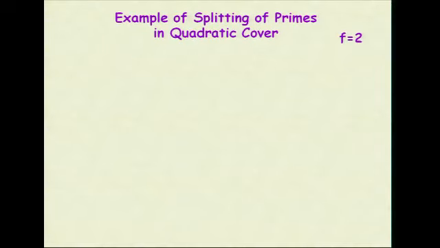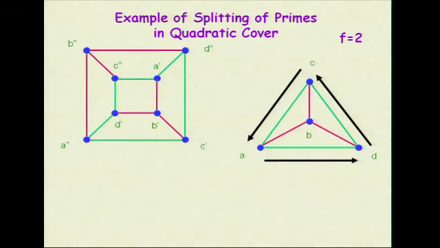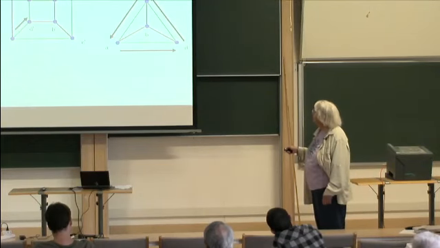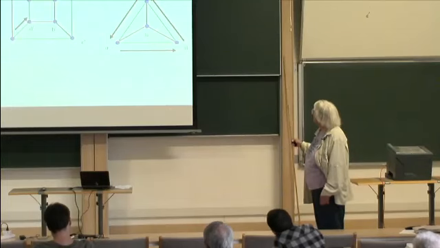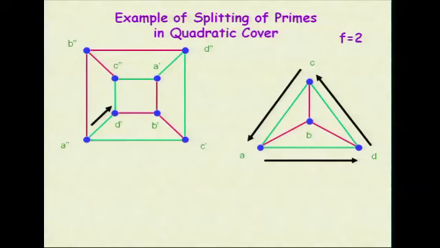And you can also do what number theorists like to do, which is talk about what happens to primes in coverings. So I'm going to look at a prime in my complete graph on 4 vertices. And then the question is, what happens when I lift it to the cube? Well, I'm going to start at A double prime, meaning the second sheet of the cover. This goes from A to D, so I have to go from A double prime to a D. There's only one to go to, and that's D prime. And then from D prime, I have to go to C, so I have to go up to C double prime.